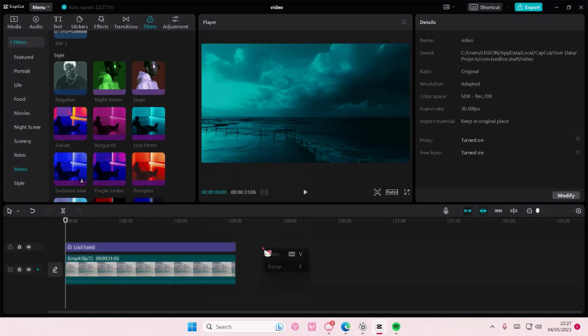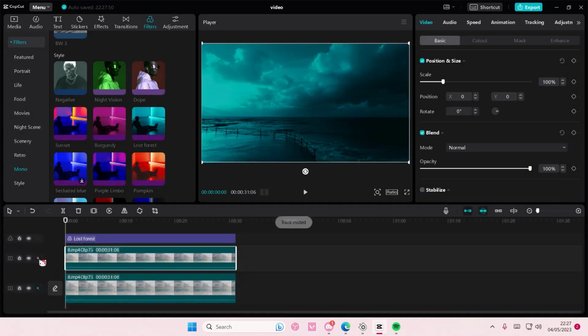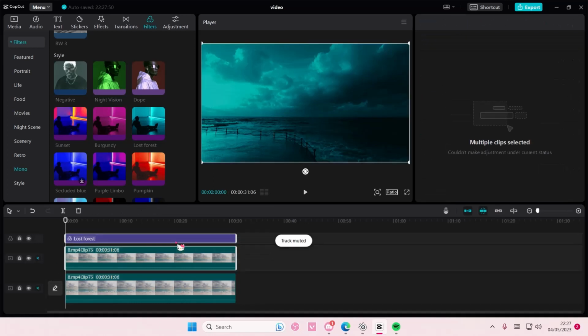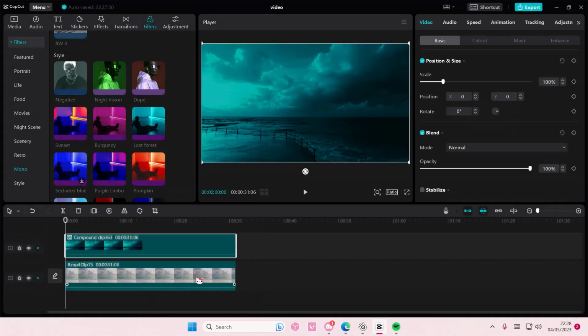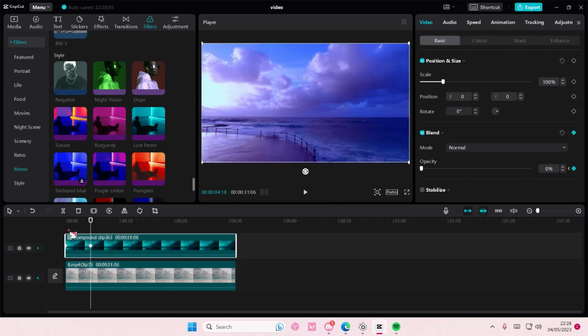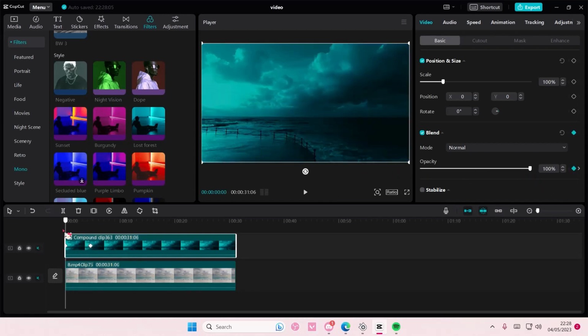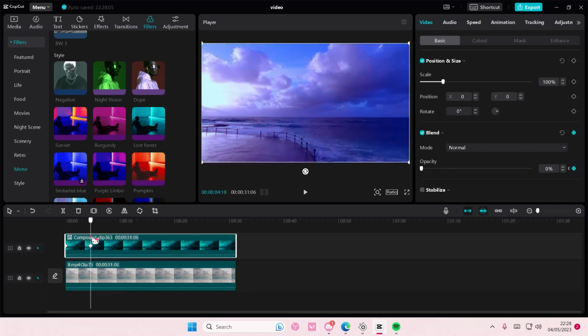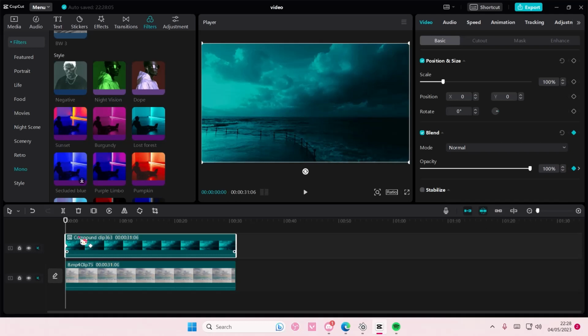Right click copy, right click paste on the video, and then we are going to just select the filter and the video, right click, create compound clip. Add in a keyframe in opacity, and then here you are going to turn the opacity down to 0, and you'll be able to see this filter kind of transition into the first video coloring, I guess.